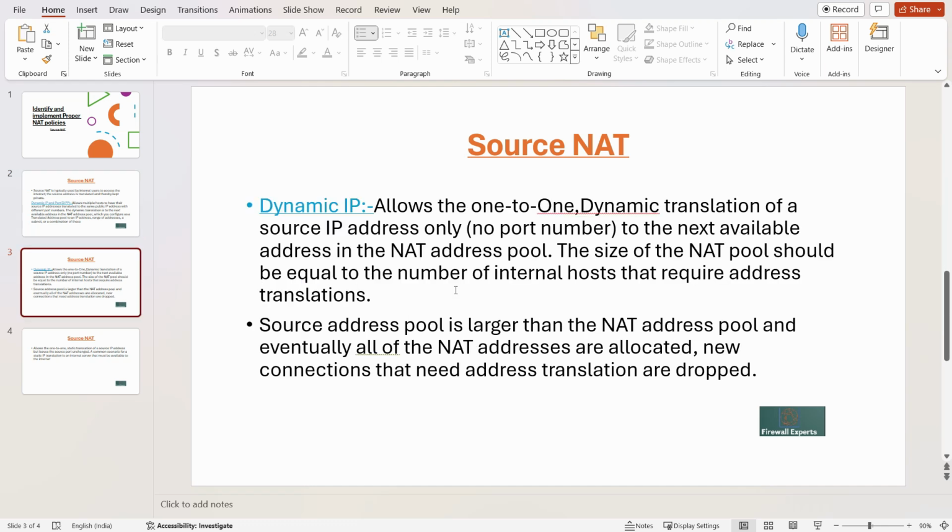In the second case, dynamic IP, once the traffic comes to the firewall, you have a bunch of public IP addresses. Any available IP in the pool on the Palo Alto firewall will be used to process the traffic. If you don't have an available public IP in your pool, then new connections will be dropped.